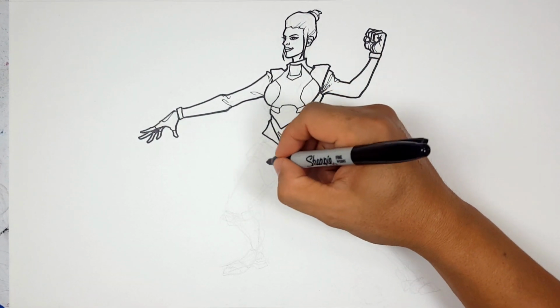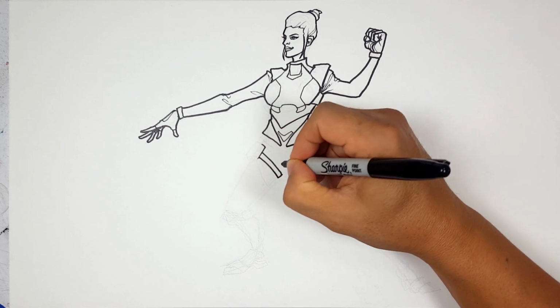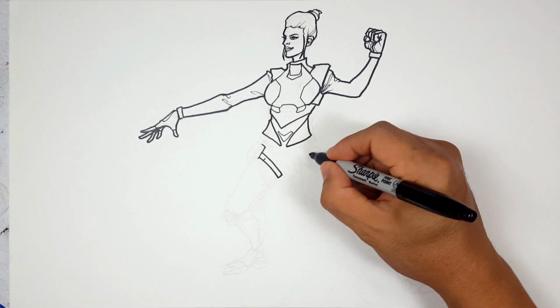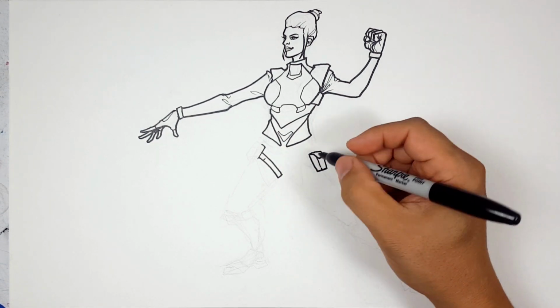Due to my sketch, I know exactly where I'm going to be drawing this. So I'm going to draw a line like that. I'm going to come down here, and I'm going to draw this here, and that's where they're connected. So same thing over here. I take it back. Hang on. This one has a pouch that we're going to pretty much do something like this. And that'll take care of that.